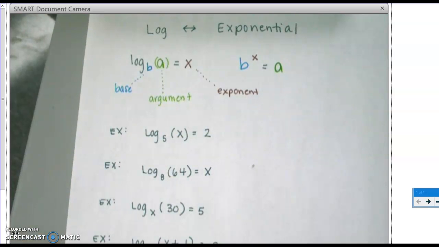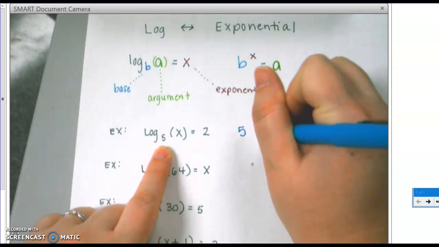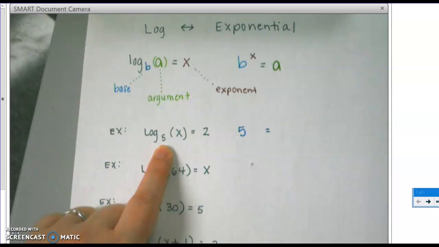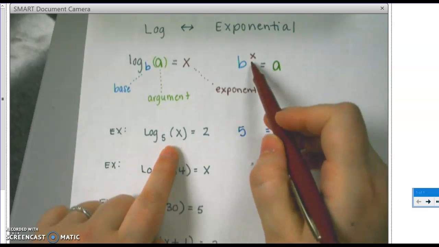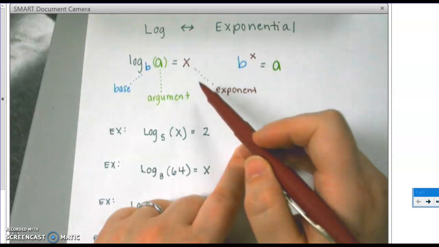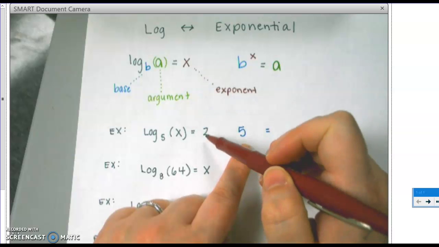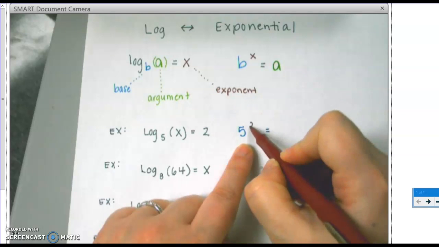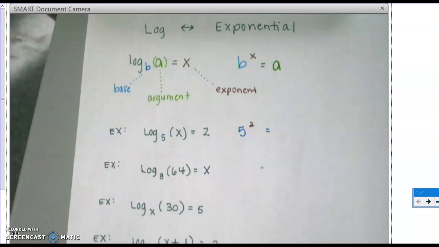All right, so my first example, I'm going to identify that the base of my log is 5. And the part that's actually the exponent on this base is coming from whatever the log was equal to. So in this case, that's 2. If my log equation was supposed to equal 2, 2 is the exponent. And that's why we do it like this, because now I can just type 5 squared into my calculator and get a numerical answer.